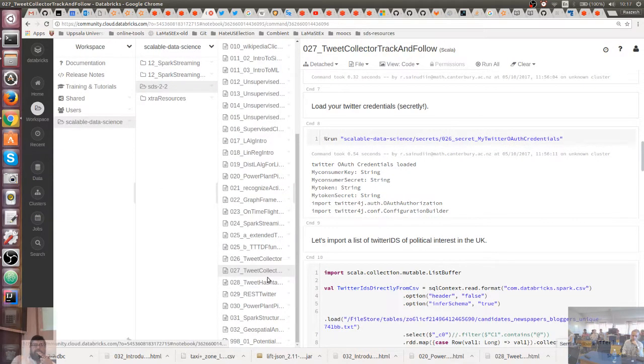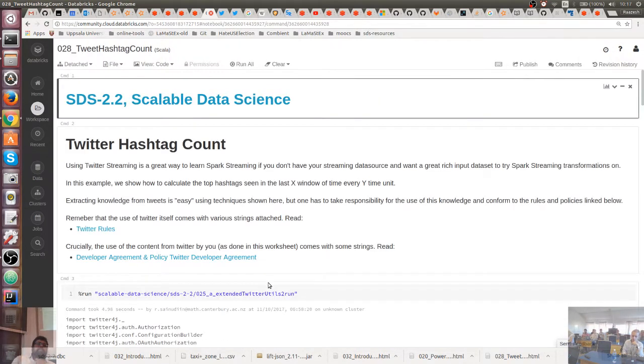Now, what we could do next is set up a proper streaming job where we're collecting, but as the data is coming in these discrete RDDs, we can apply various windowing functions. So we can actually do live queries. For example, we could get all the hashtags in each tweet, count the number of hashtags, and report the top 10 hashtags every 5 seconds. That's just a demonstration of some of the things you could do.